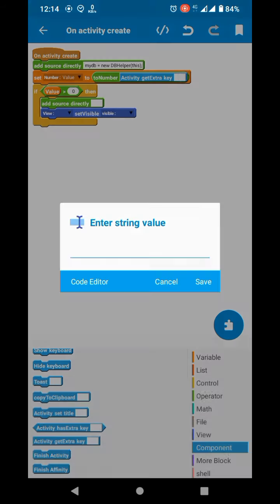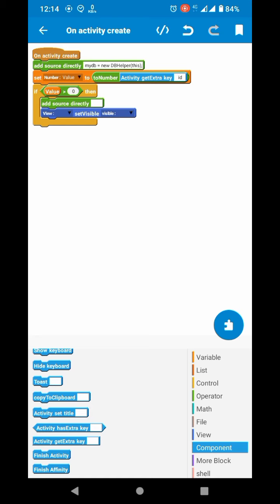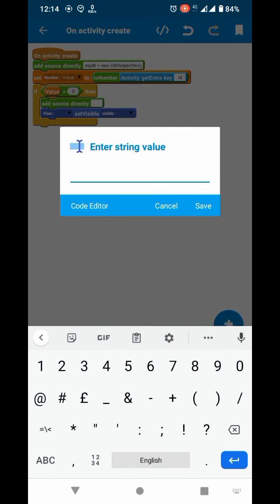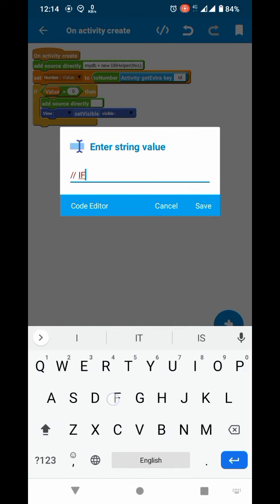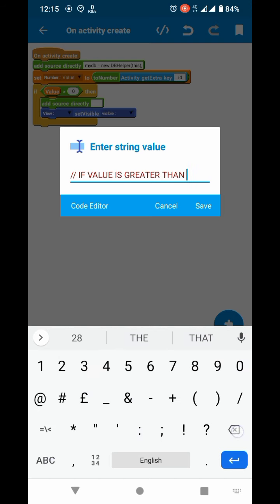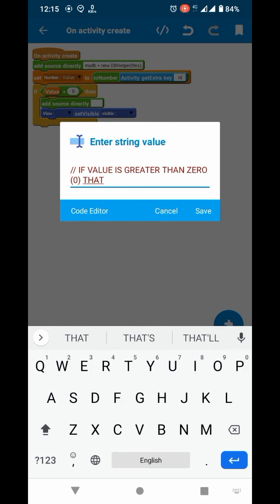We have passed it in the key ID. Adding comments is important to help others understand your code and remind you also in the future what your code does here.